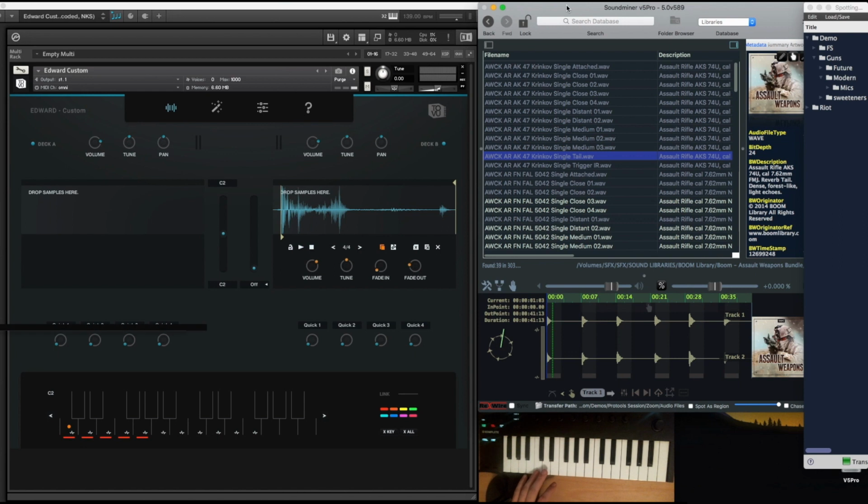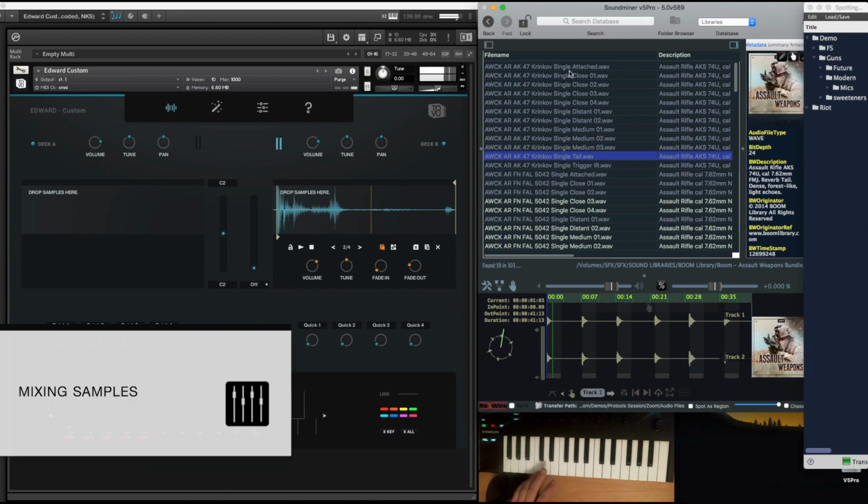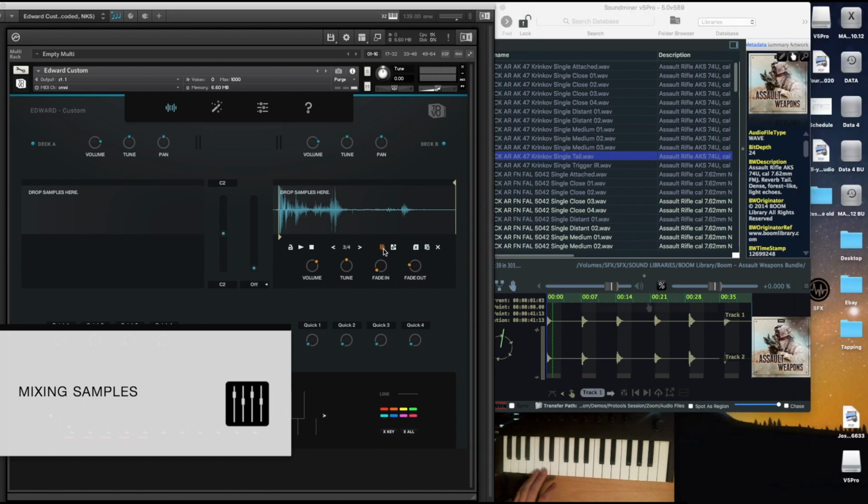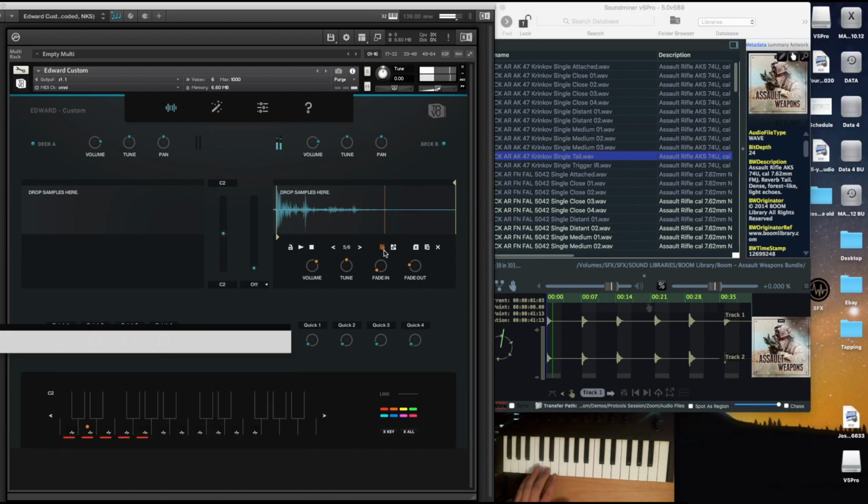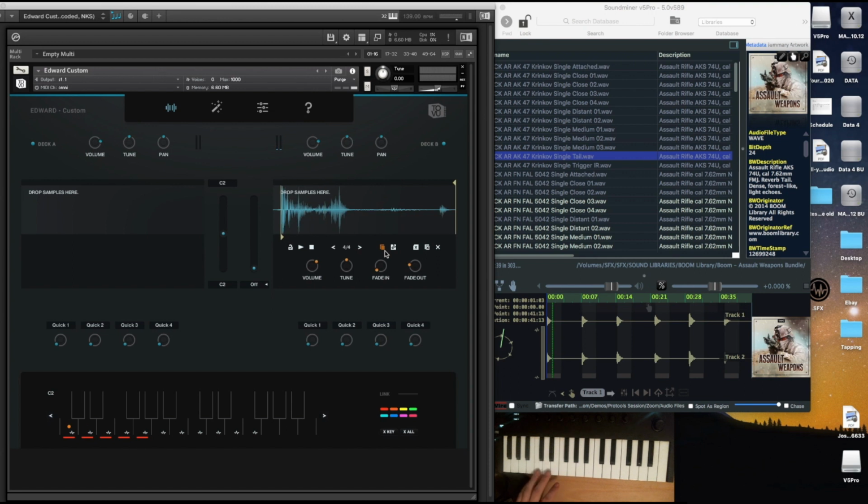Let's say I think the mix of the first mic is too loud and in your face. All I do is activate the Edit All button right here, select a note that I want to change, so that's this first note here, and take the level of the entire note or group of sounds down. It's a little hard to tell what I did there, but if I bring it up, you can hear like the mechanics of the weapon there.